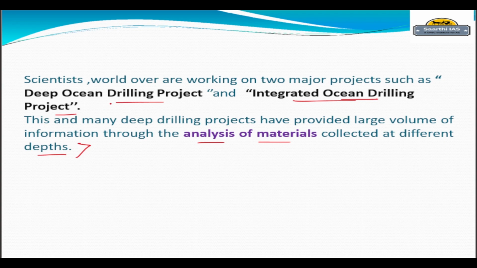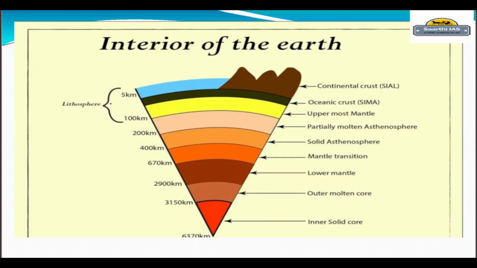So now if we talk about the interior of the earth and how it looks, we divide the interior of the earth into different layers: crust, mantle and core. These are the three different layers of the earth. As you all know, on the earth's crust we have oceanic bodies in some places and continental bodies in others. We have a division of that.